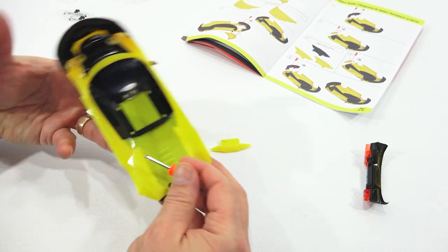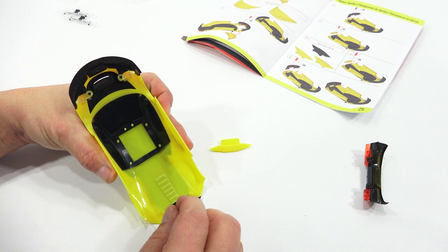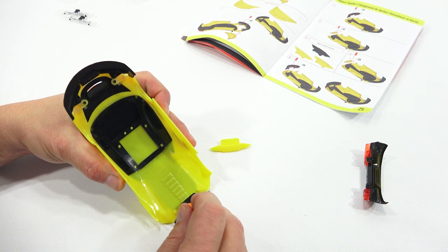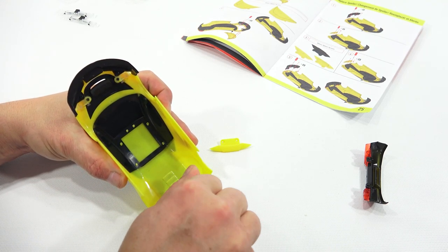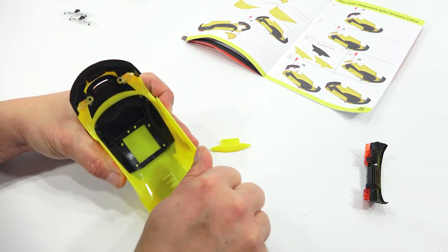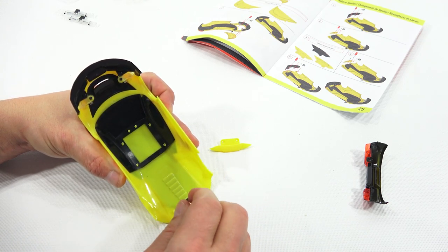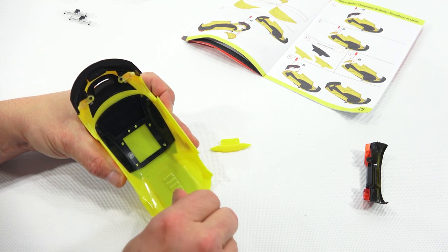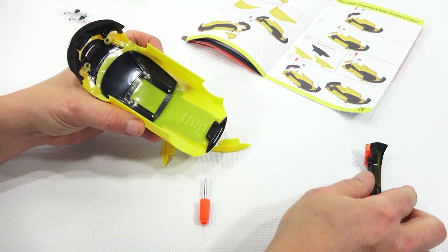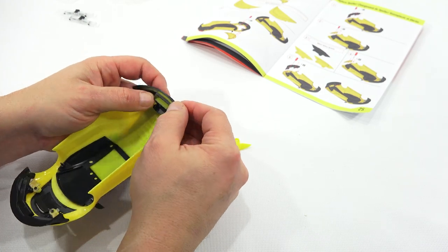Okay, good. Maybe if I just put the pressure down this way. Plus, too, if you're holding it to try to show everybody on camera, it's going to be a different way than if you're just doing it on your desk in your lap or something like that. I'll make the little sounds, like I'm in a real shop. How cool is that?